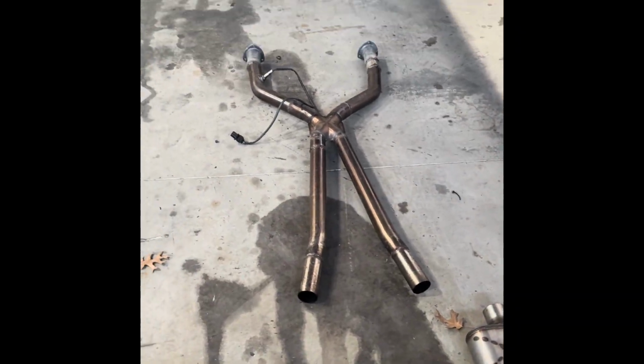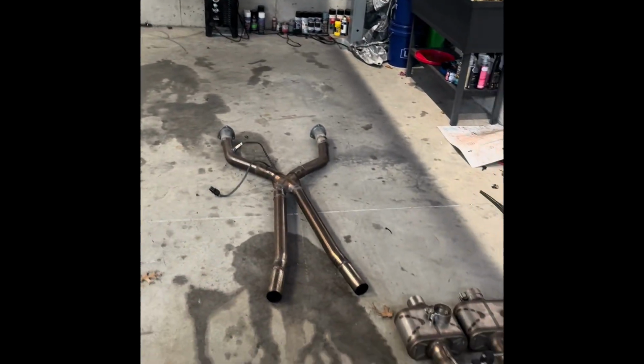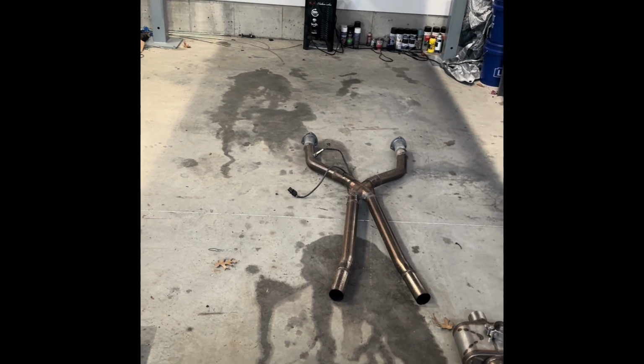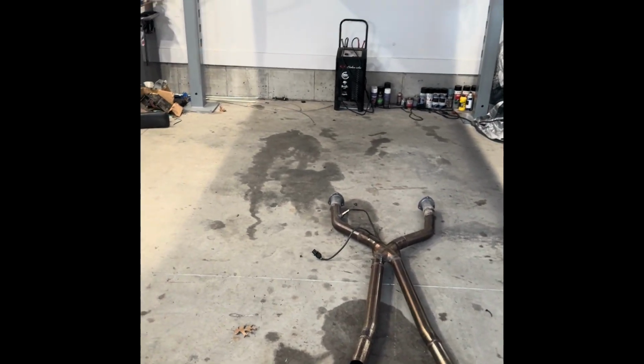All right, it's out. I'm gonna move all this stuff out, find something soft to lay across the floor through here. That way I can start laying the new pieces out just to kind of get an idea of how that's gonna go together.